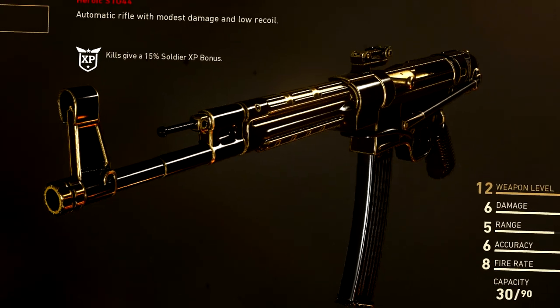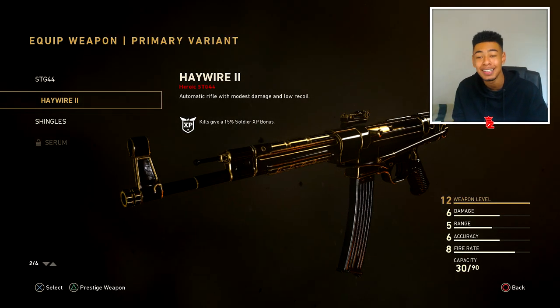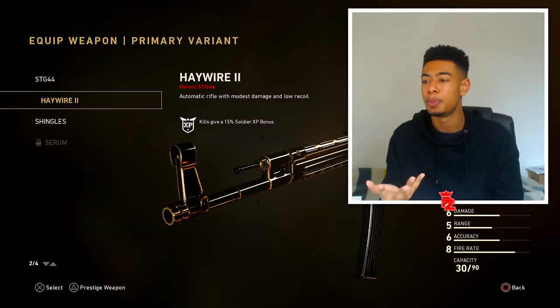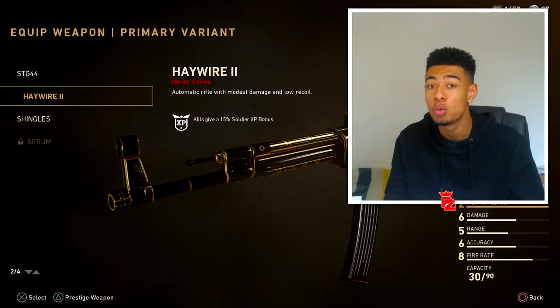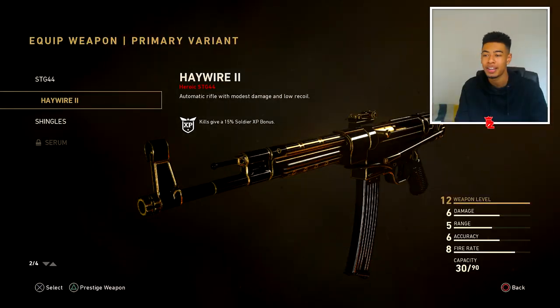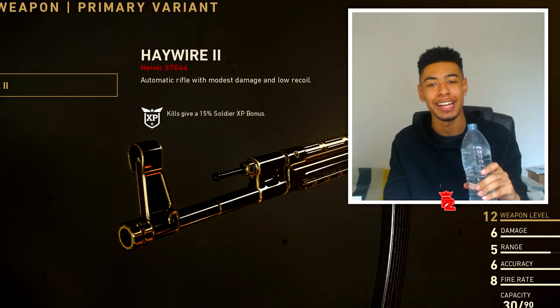And we got this thing, man. What the hell? I was legit recording an STG video and we managed to get this one in the same video. And it was in a common supply job. Like, what was that? Just look how clean this thing is. I know everyone wants this weapon. Most people have not got it. The Haywire 2. This is the weapon that a lot of people actually want, which is crazy. I just got it like that in a common supply job.